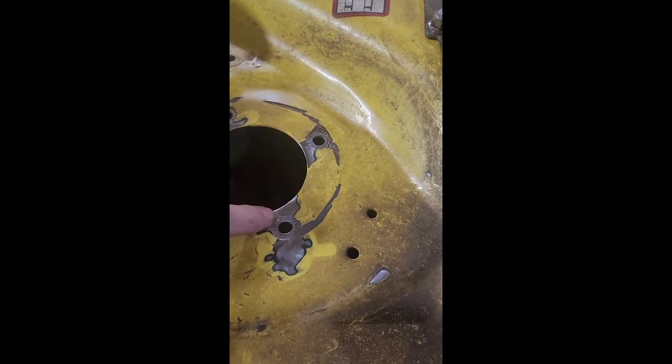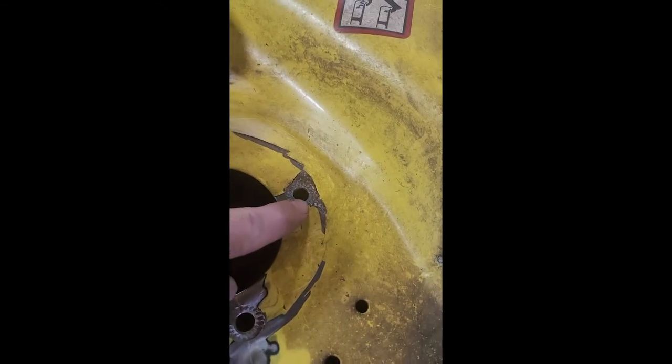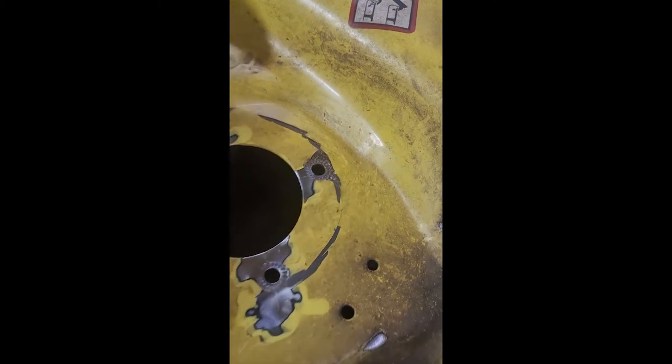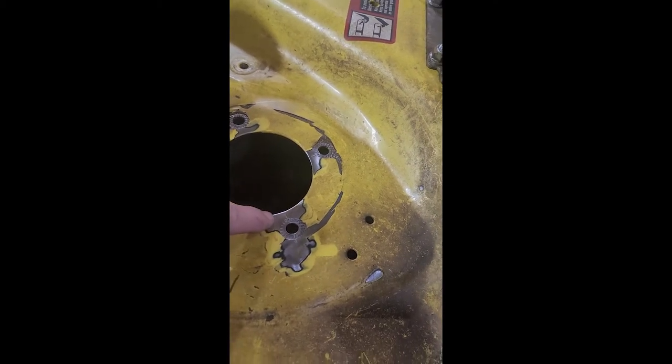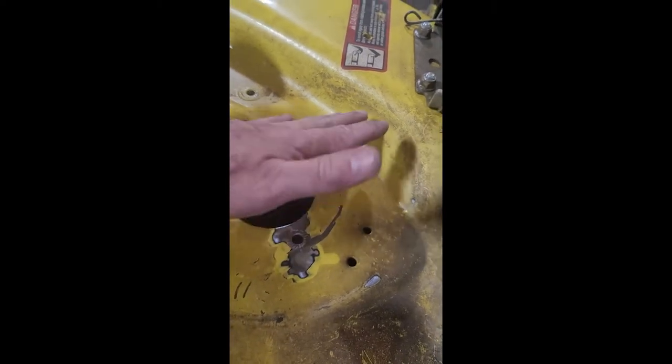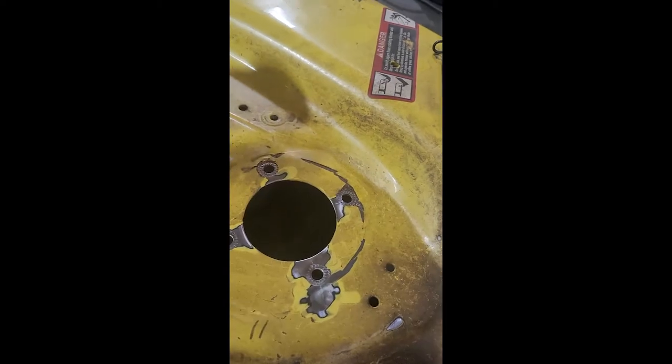Okay, so here we have the mower, and you see I ground away, and there's a crack right here, here. There's another one on this hole. I don't think that one goes further. Got to grind and find out. But this is pretty common, and what it's from is when people are mowing and the deck hits something uneven in rocks, these spindles can move a little bit when the blades hit objects underneath, things like that.